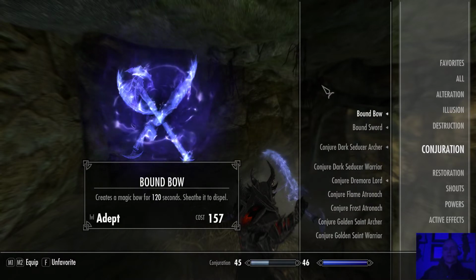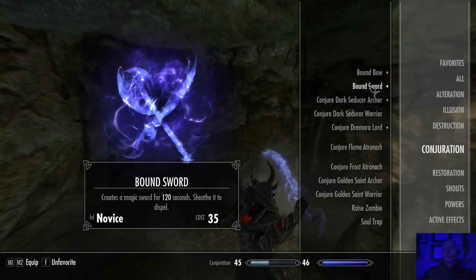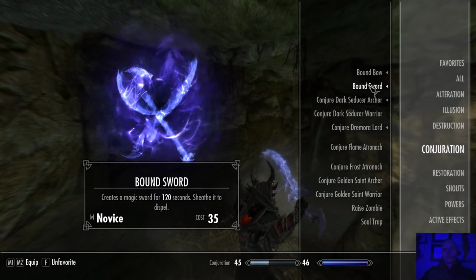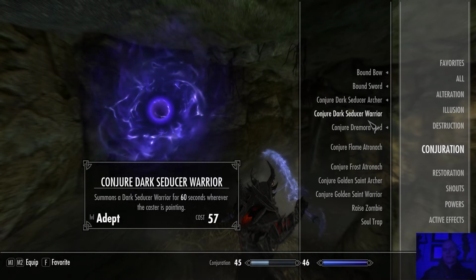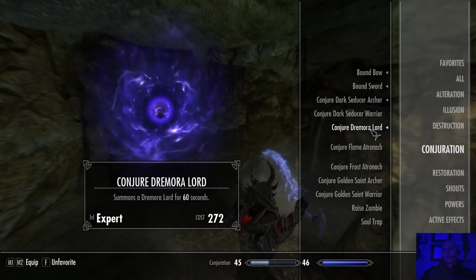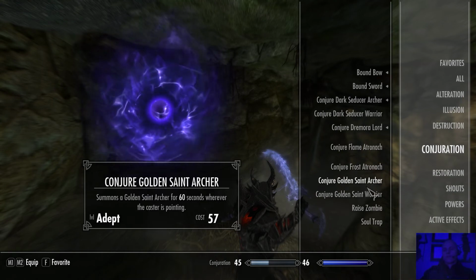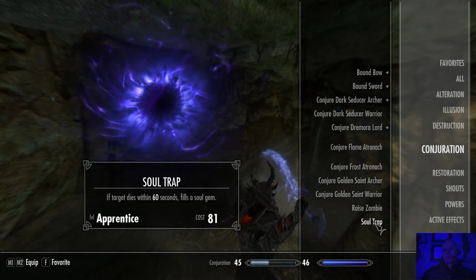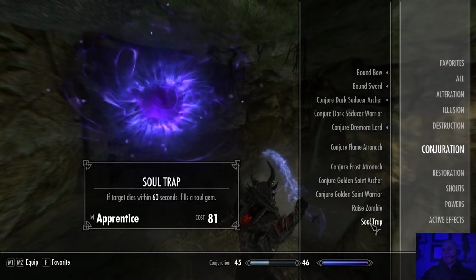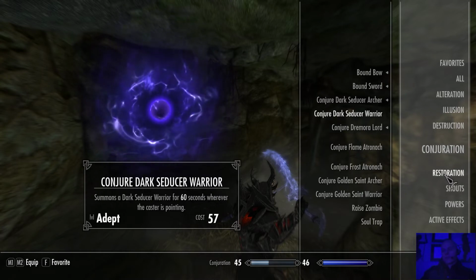Here's where you make your money. Conjuration. Bound bow, bound sword help you early in the game to be able to capture souls for soul stones and so forth. This is, in my opinion, the best conjuration. So if you need a partner, this is really good. The Atronachs are okay and so forth. I'm not a big fan of these other guys down here, but Soul Trap is an early spell that you just have to have until you start getting bound sword and bound bow to capture that soul.